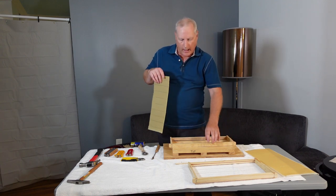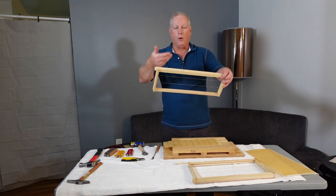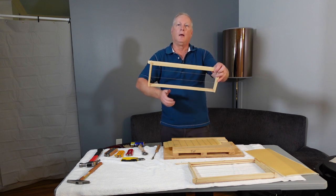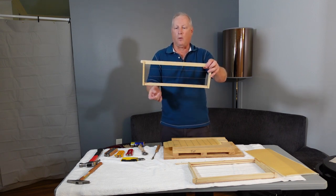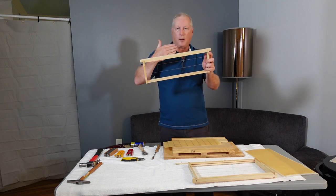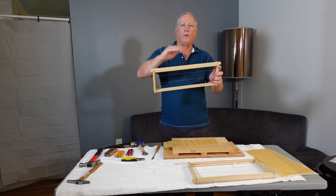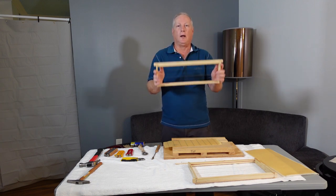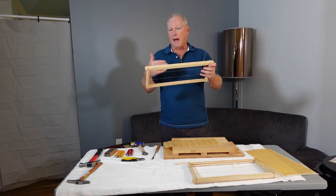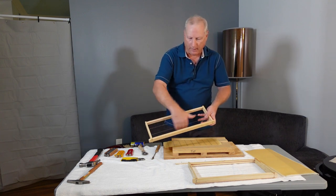So the way I do this is I simply put the frame upright, and then I'm going to go over and under each one of these horizontal wires. In this case, this is a medium frame, so I only have to go toward me, go through it, and then come back through it. So over, under, until you get it in there. Again, it's easier to bypass that first wire and slip it through instead of going through this narrow gap.